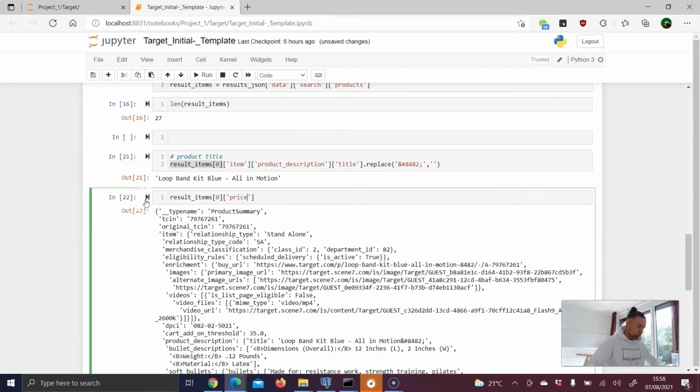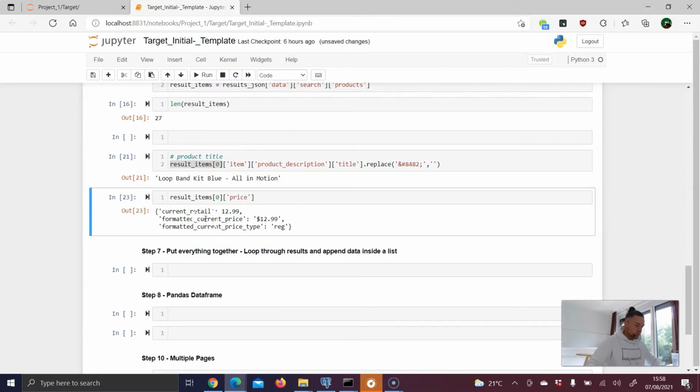It's price. Okay, and now you see we just have 3 different key elements, and we can just choose between the first one and the second one. It actually doesn't matter, but for now let me just go ahead and use the second one. So it's the formatted current price, copy that, and inside the key I want to paste it.